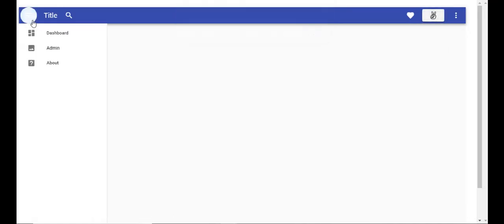I hope that makes sense. Play around with this. Add different events to these things. And please like the video and share the video of the amazing things you can do with Vue.js when you're working with SharePoint and the apps you can create.